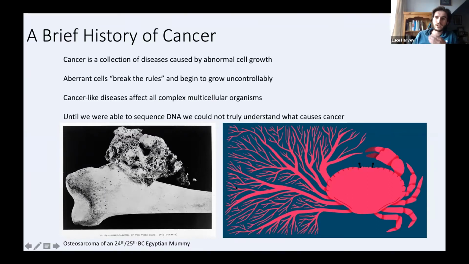The reason we call it cancer is because the Greek physician and philosopher Hippocrates described these large tumors he saw on skin that looked like crabs. So cancer means crab in Greek. They looked like they were bulging, and the veins on them looked like a crab's legs holding onto the skin.